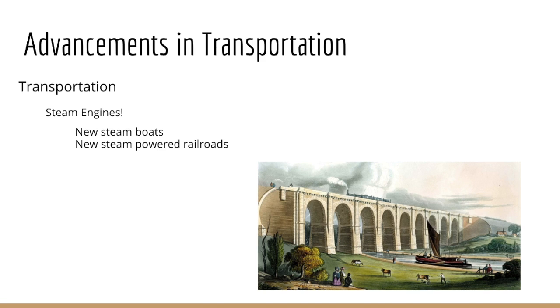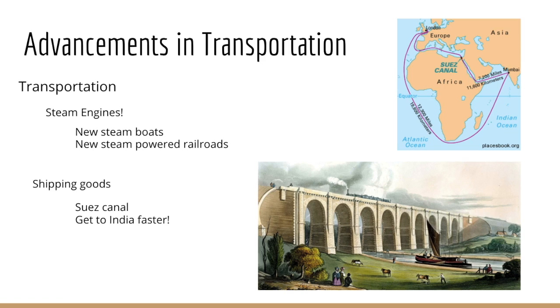The popularity of this railroad led to more railroad systems opening up all across Western Europe, where the steamships transported goods and materials across the ocean. These railroads could ship goods very effectively over land to large trade ports, helping advance European trade. Along with vessels for transportation opening up during the Industrial Revolution, there were canals being built to speed up transportation. A popular canal was the Suez Canal. This canal connected the Mediterranean Sea to the Red Sea and gave European countries a faster access point by boat to Asian countries in the east.